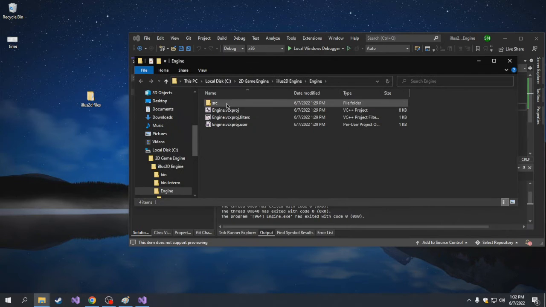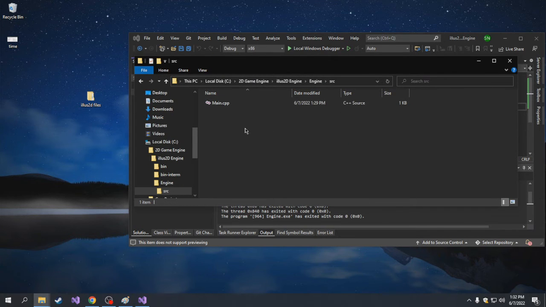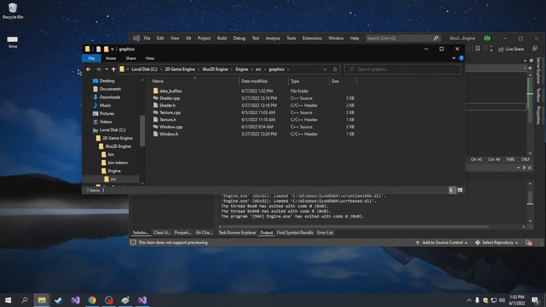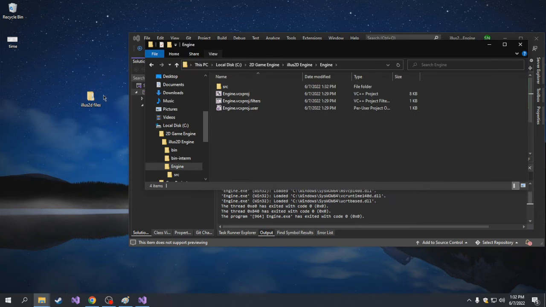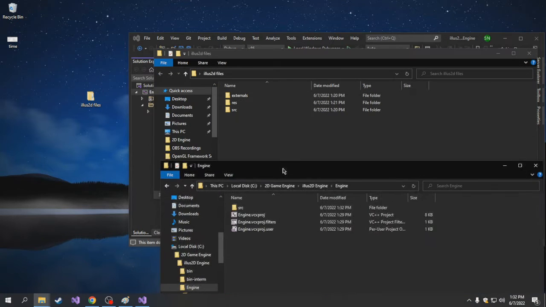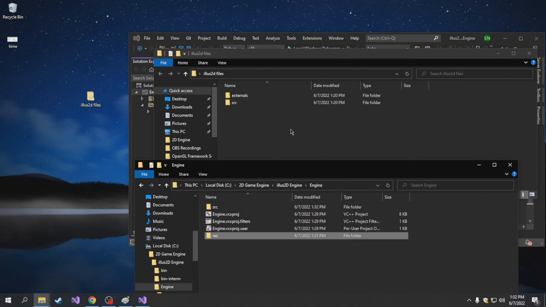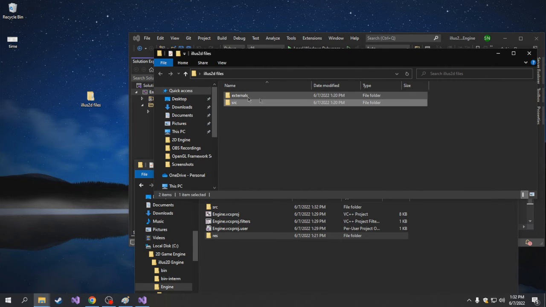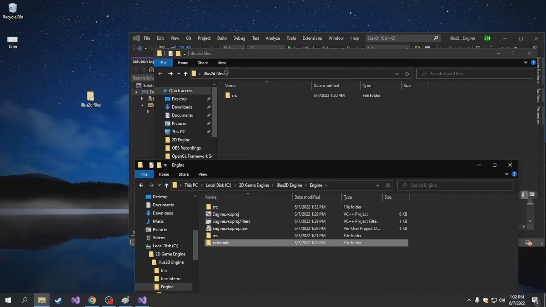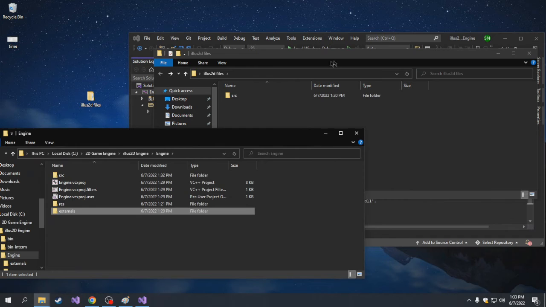So here inside the source, I'll paste it right here, and inside this graphics, okay, we have everything in here. I'll make another folder. I don't have to make a folder, I'll just copy from here. So I'll do resources. I'll paste it here. Source externals, we have STB image. Of course, we need that. We'll copy paste it in here. Okay, cool. That's pretty much it.